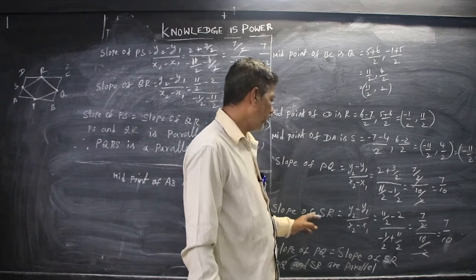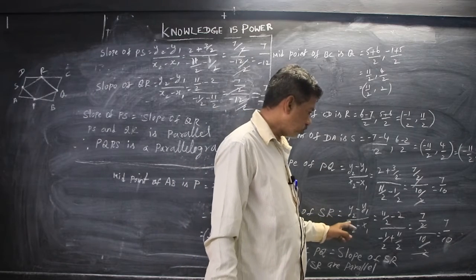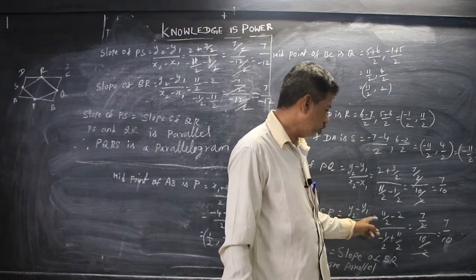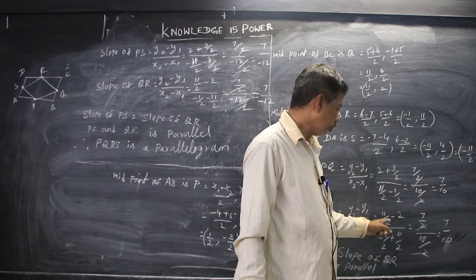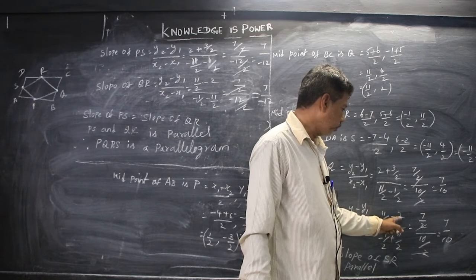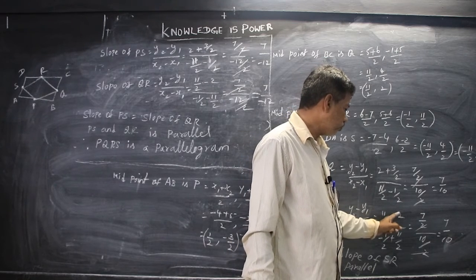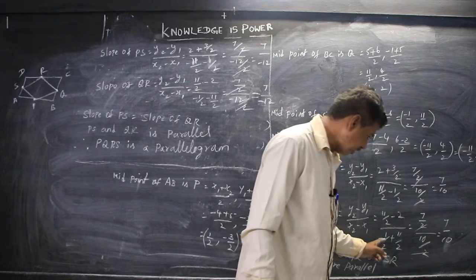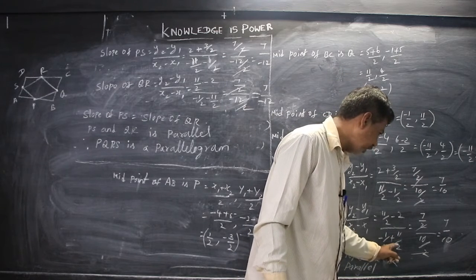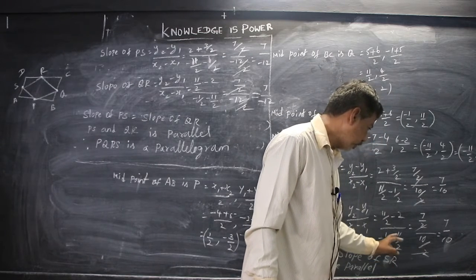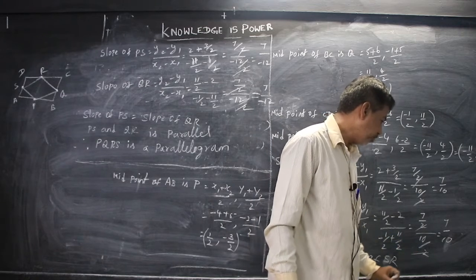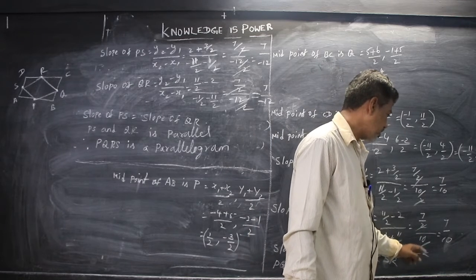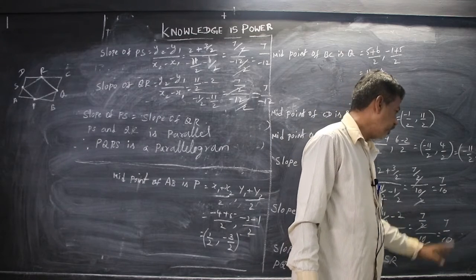In the same way, SR. I am substituting that value I have substituted. Same mixed fraction. 2 2s are 4. 11 minus 4. 7. 7 by 2. Likewise, since both are same, take out LCM as 2. 11 minus 1 is 10. So same number will be cancelled. Therefore 7 by 10.